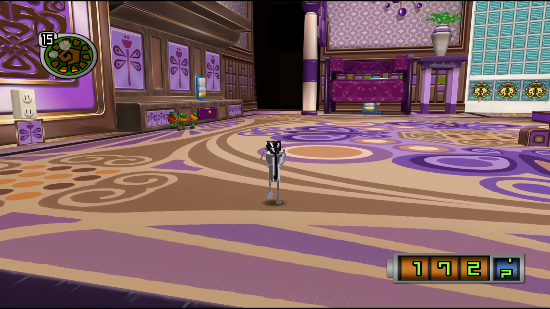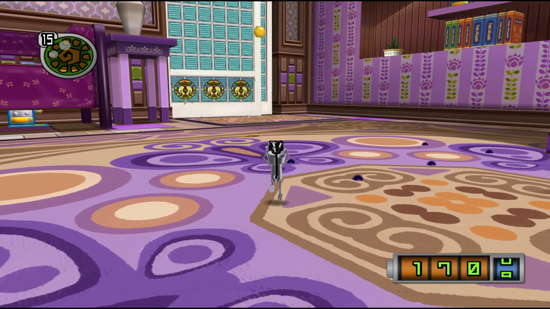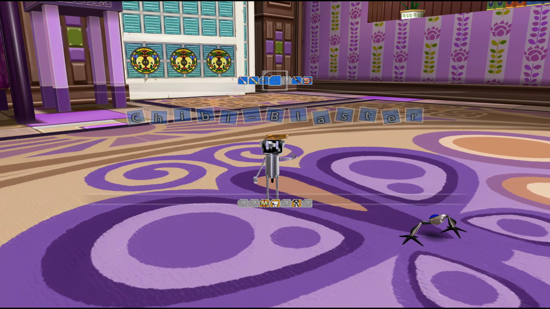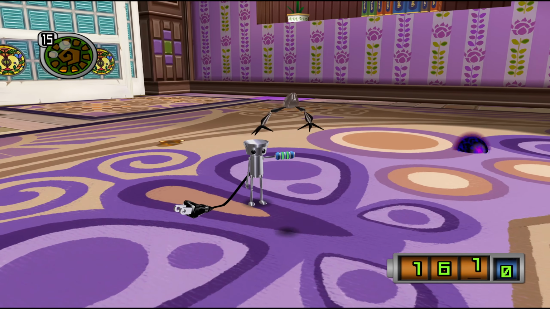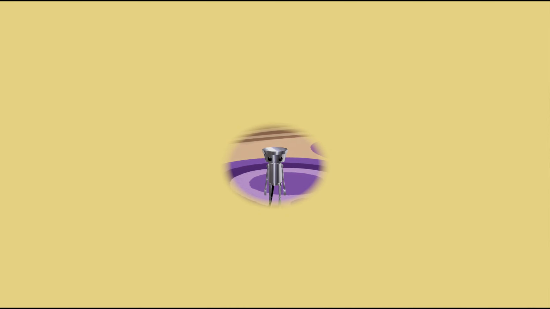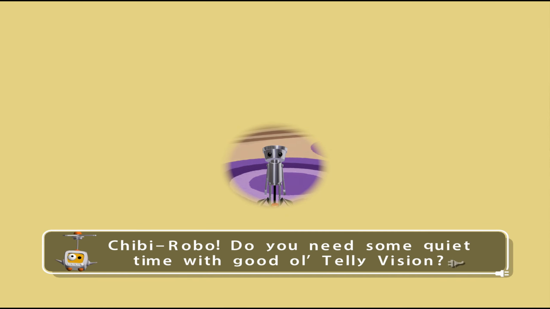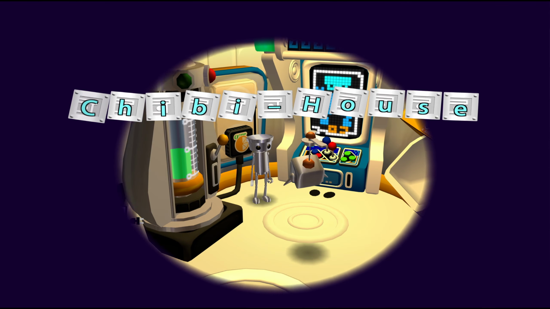On the bright side, it's not like you're gonna be confusing which spot the series changed. Yeah. Uh-oh! Look out, little guys have come for you. Oh, I forgot which button fired. Oh, man, he's giving you a hug. They're made to give hugs. Look at him. They're just little arms and bodies. Chibi Robo, do you need some quiet time with good old television? I know I do. The sounds these things are making are terrible. It's good to be back.